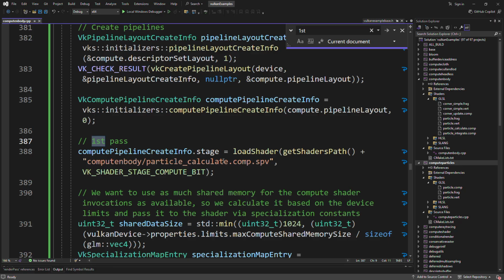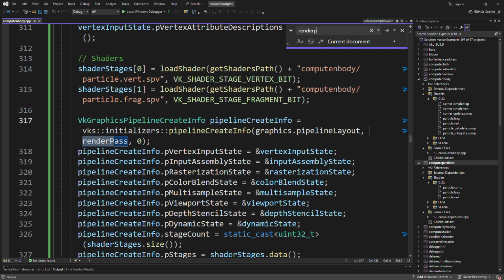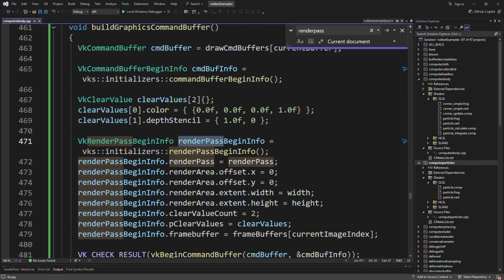Okay, but they both use the word pass, and that has some significance and is related in one way or the other. But a render pass generally means graphics related stuff.